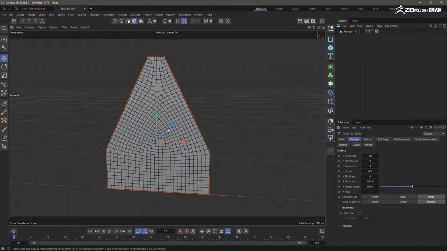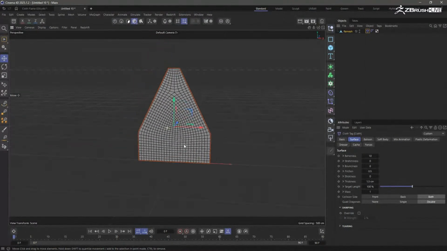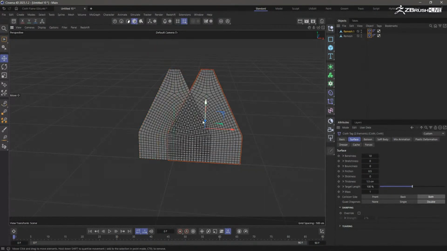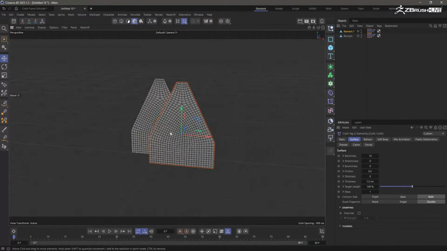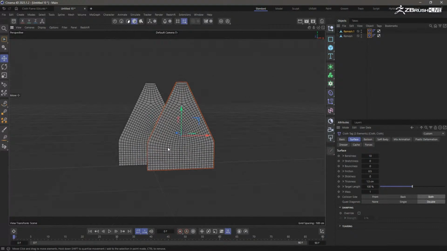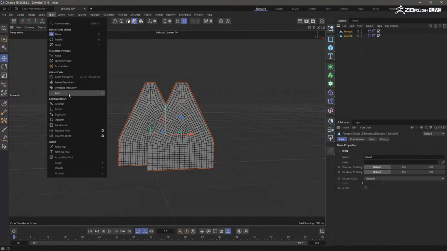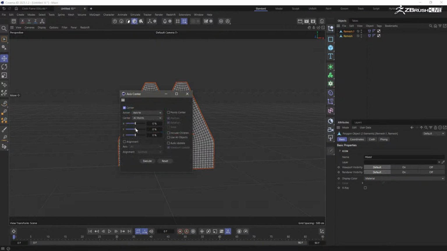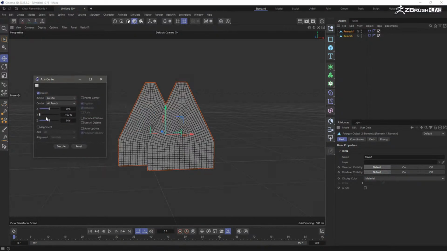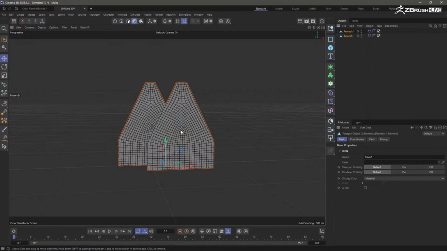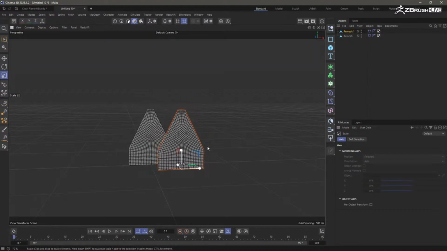Fantastic. Now, I can make a few copies of this. I'm going to make just one more so you can see how we can go about doing this. Now, I want my axes to be at the bottom so I can scale them up and down. So select both of these, go to the tools, go to axes, center, and say I want to move my axes on the -y. And there you go. They're both down there. So now I can scale one or both from their base.